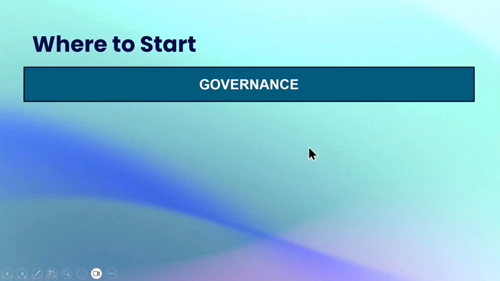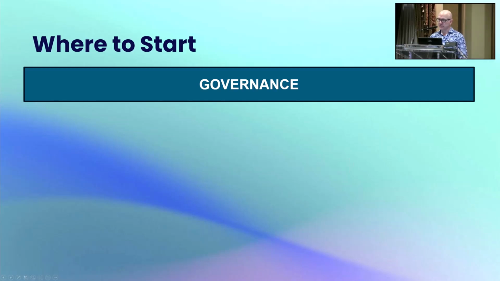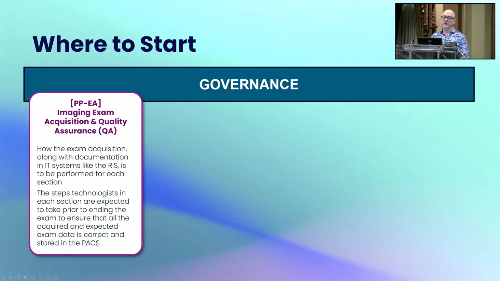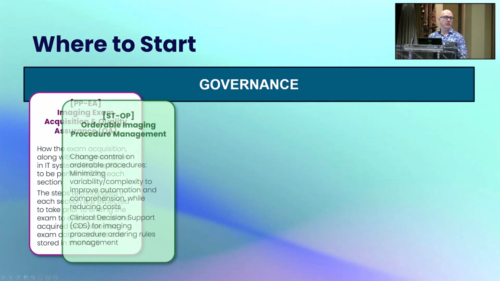So the last thing I'm going to give you here is, people say, okay, that's a lot of content. Where do I start? And again, your mileage may vary, and your starting situation will be different, but here's some common things I say. If I was starting and I didn't know a lot, this is where I would start. I would look at your policy and procedures around imaging, exam acquisition, quality assurance. If you can reduce the number of corrections you have to make after the exam is assigned to be read by the radiologist by 10%, at a large organization, that's multiple FTEs of labor. So it's a huge payback if you can make incremental improvements there.